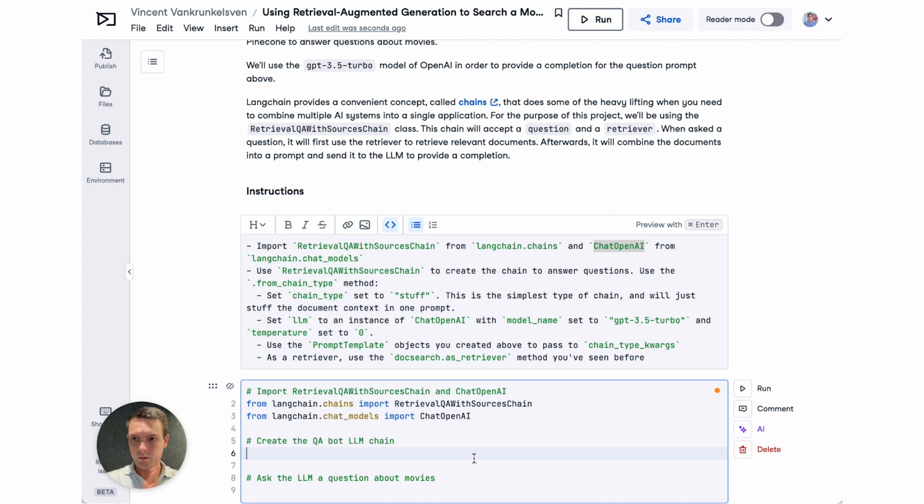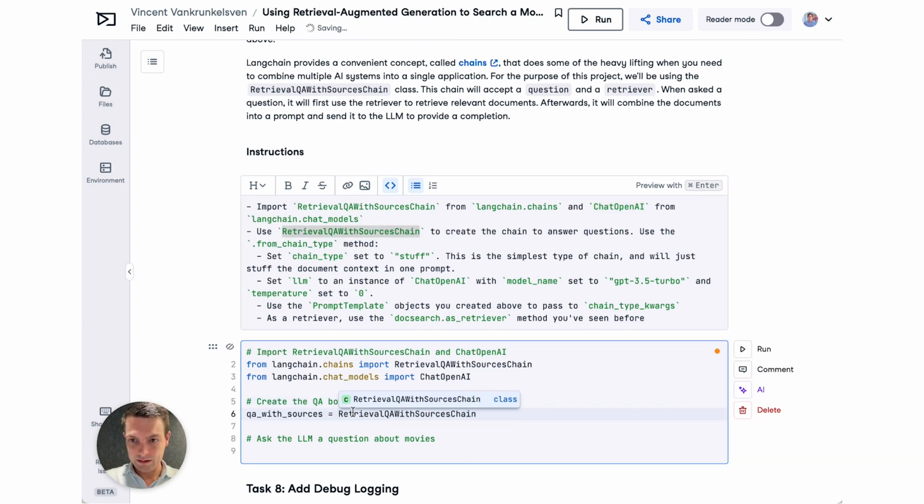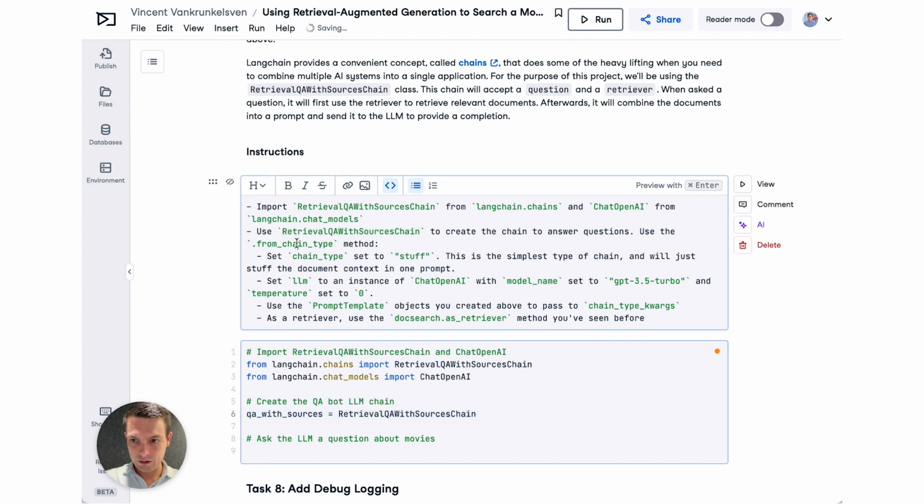All right, so let's see. We're gonna be using this chain. I'm gonna call it QA with sources. We're gonna be using the chain, and we're gonna be using the from chain type.